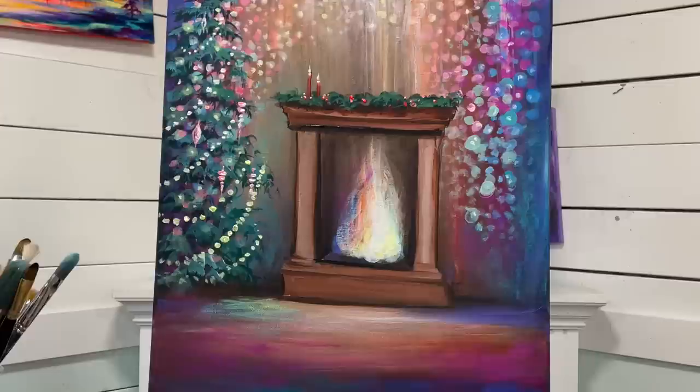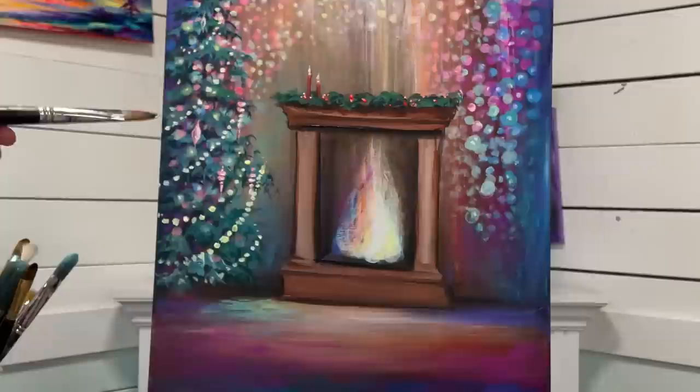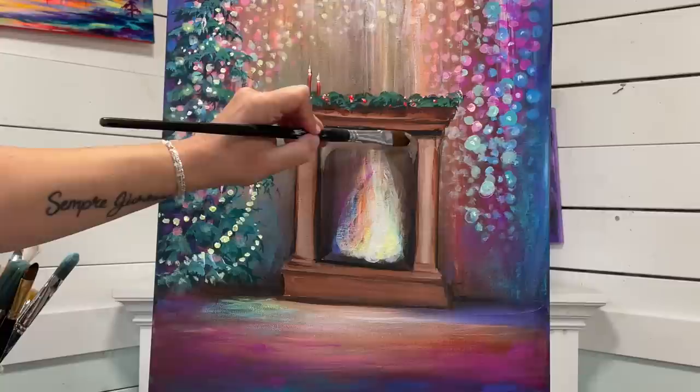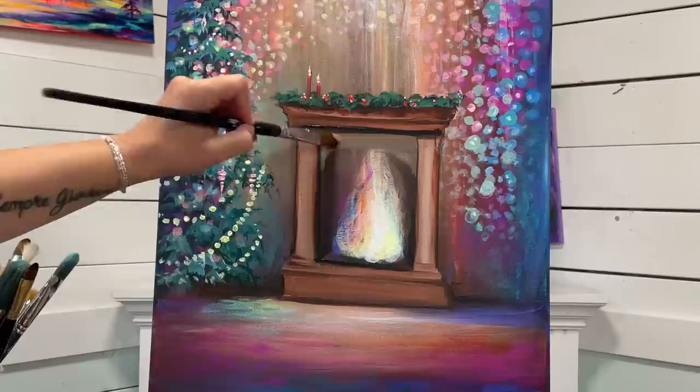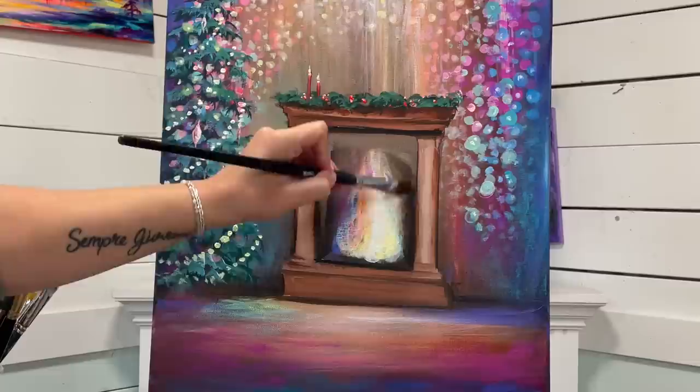Okay, so what I'm going to do now is come underneath here and bring the other front of the fireplace, the rest of it, over, and then we can start adding a few little stockings. So I'll take white, I'm back over to my 16 filbert, white, black, burnt sienna. So we've got our mantle, and then I'm going to come around the front, just slightly down the edge.